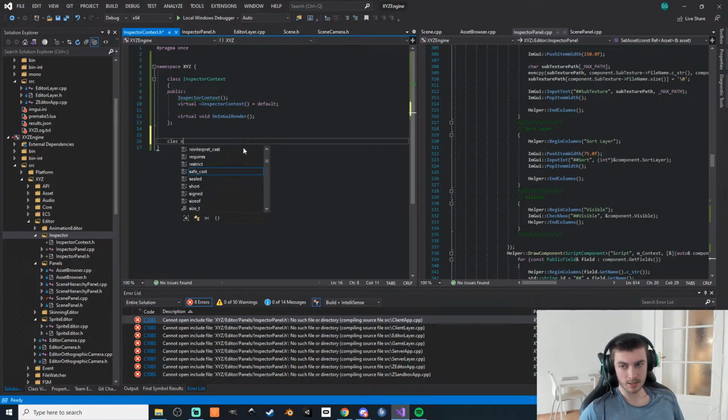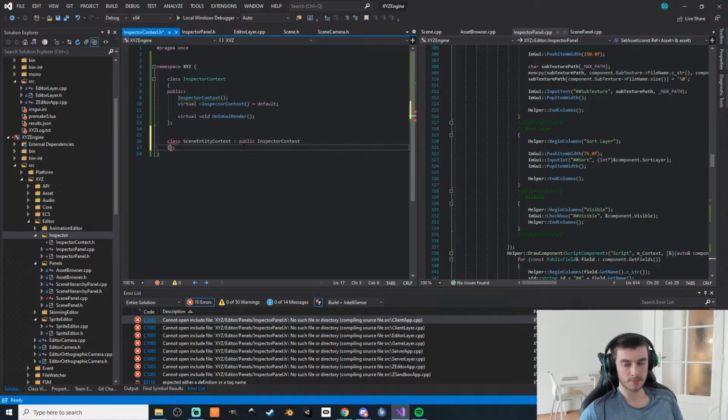And let's say I can create a class scene entity context, and it's going to inherit from inspector context.